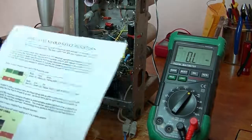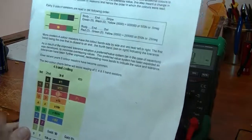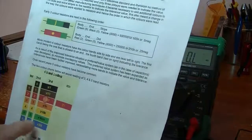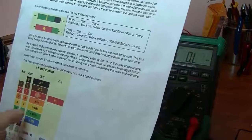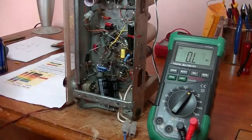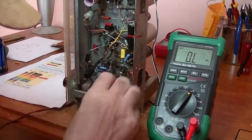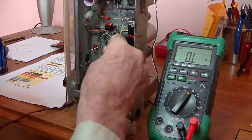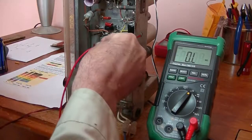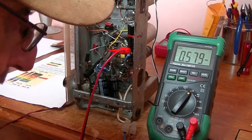I can't remember what the coloured values are, so I go by my little chart here, which I found on the net for old capacitors, but the colours still work out. So red is 2, violet is 7, and we multiply that by 10,000, so that's 270K. Even if it's grey, it makes it 280K, so I think I'll go with the 270. Attach our multimeter probes onto it, with the settings on ohms, and it doesn't want to stay. Okay, we'll get that. Here we go. And what have we got? 579K. Well, that's got to be changed.